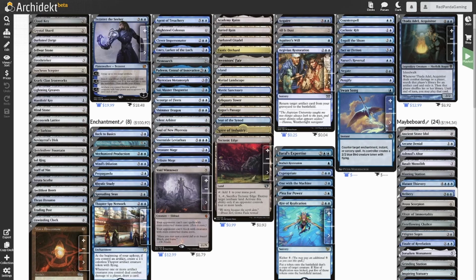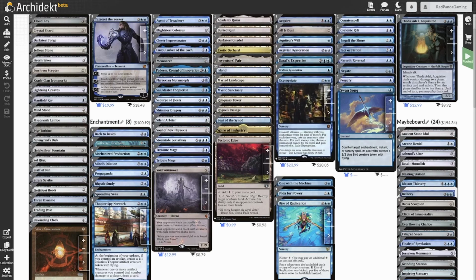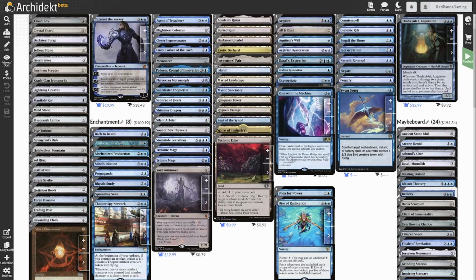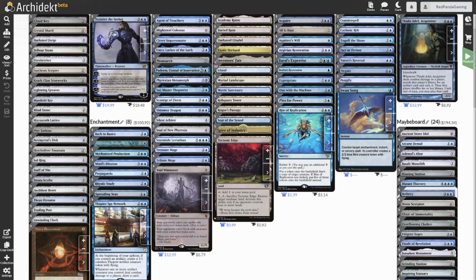Just a bit of returning here, Burrow's Expertise, Expropriate, just a bit of a cheeky card there. Machine, draw cards equal to the highest converted mana cost among artifacts you control. Now look, some of these artifacts can get quite expensive. Rite of Replication, create a token that's a copy of target creature. If Rite of Replication was kicked, create five of those tokens instead.